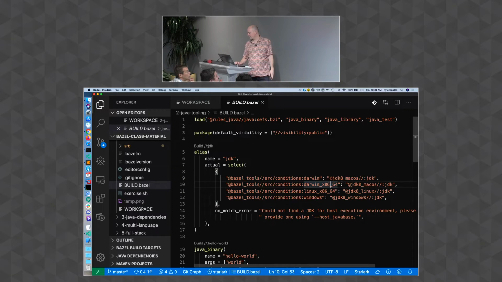But you could do all kinds of crazy things here. Like you could have it use a local JDK on Linux and a managed JDK on Windows if you wanted to. But in what I've done here, I just downloaded 3 JDKs, and then I used a select to make the JDK target be an alias to the right JDK for the computer I'm on.